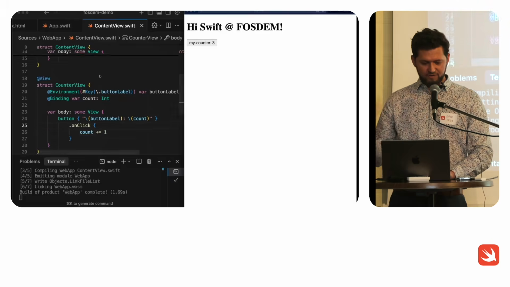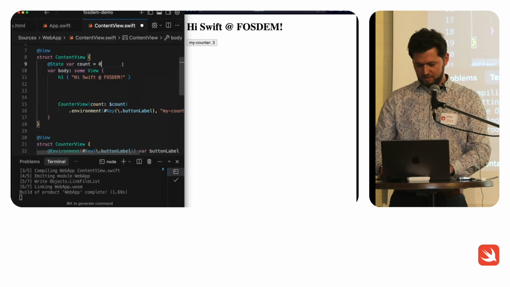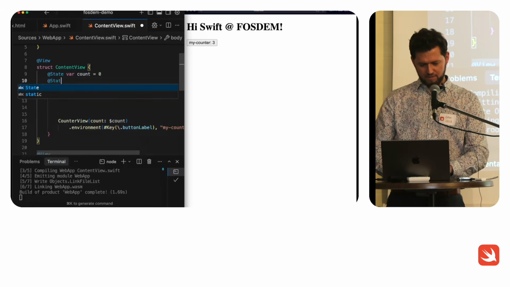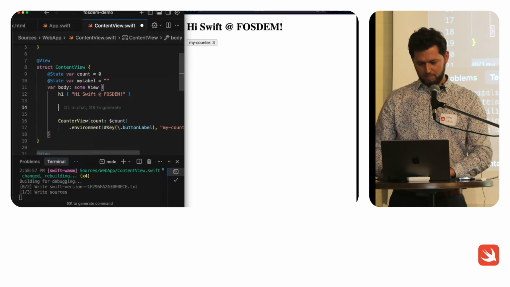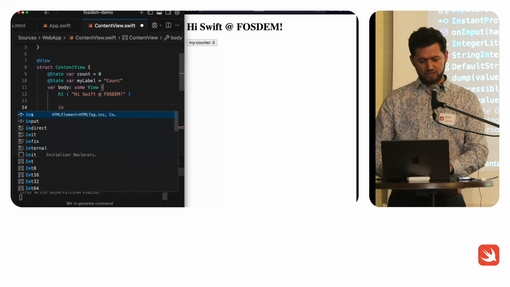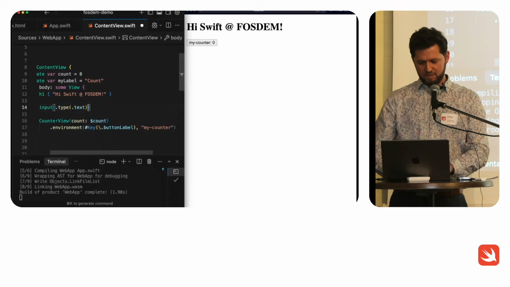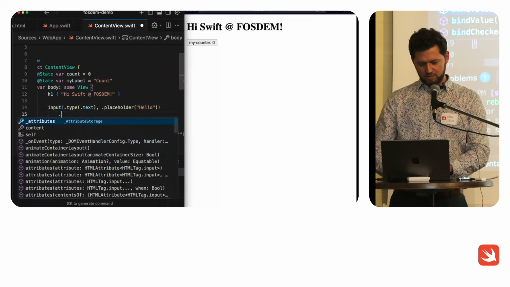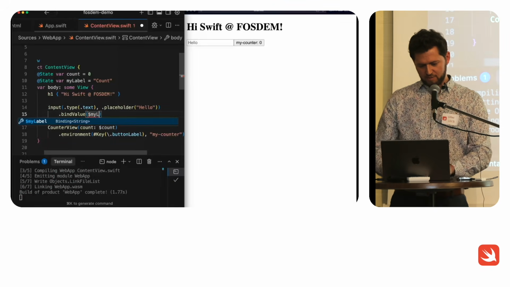So we have environment values. Let's make this even fancier. Let's make a state here, my label, and let's use a standard HTML input element, type text. Maybe placeholder: Hello. And let's use the bind value thing here to bind it to our my label.